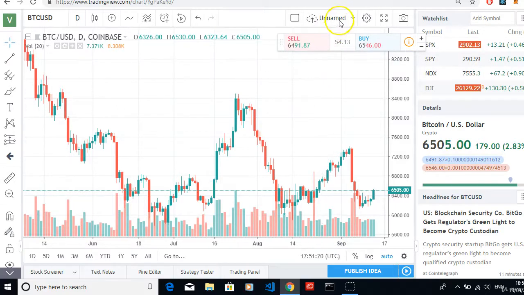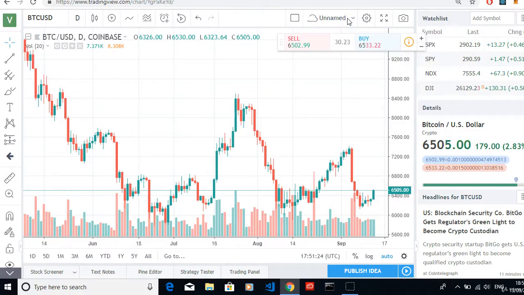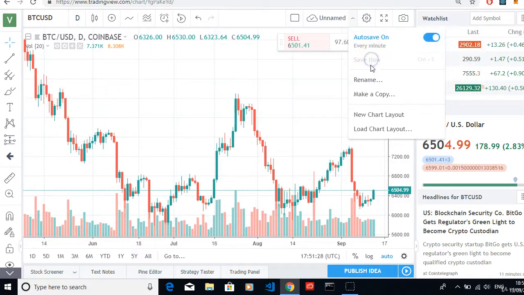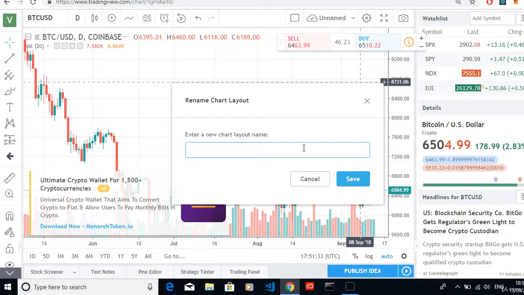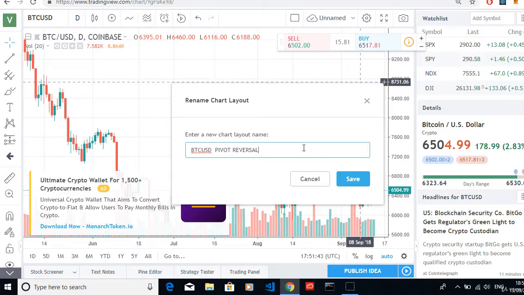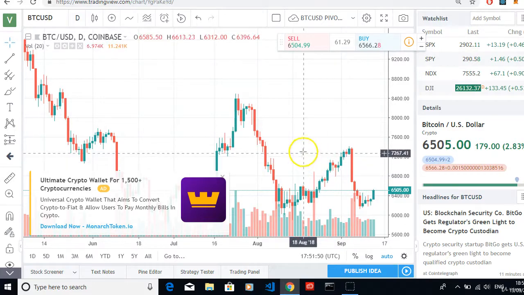So we'll name it up here: BTC USD pivot reversal. Save. So what we want to do now is go up and have a look at the indicators.